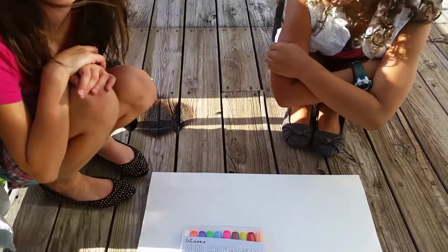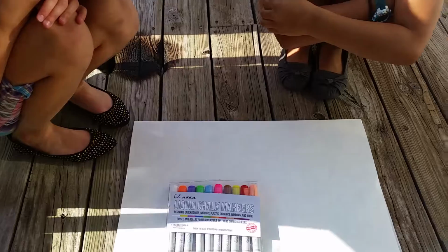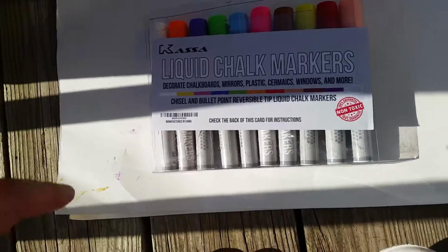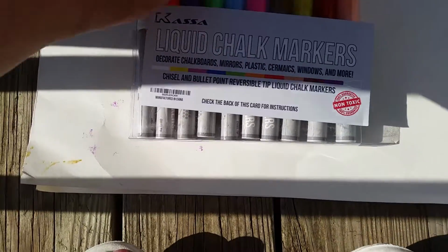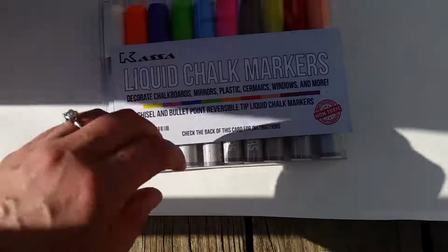All right, we are about to try out the liquid chalk markers. Okay, so these are really neat. You can use them on all kinds of different surfaces: windows, mirrors, plastics, on chalkboards. So what we're gonna do is take this out, pick a marker, girls.